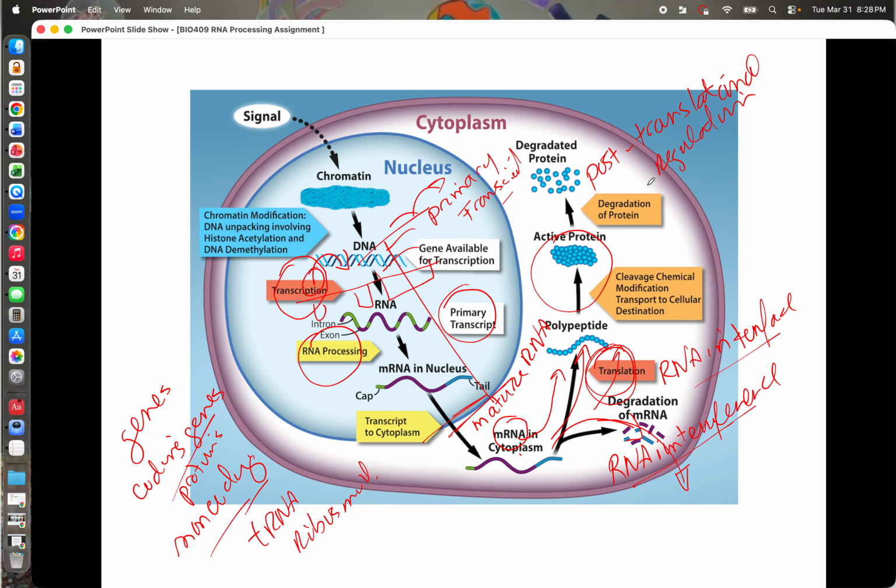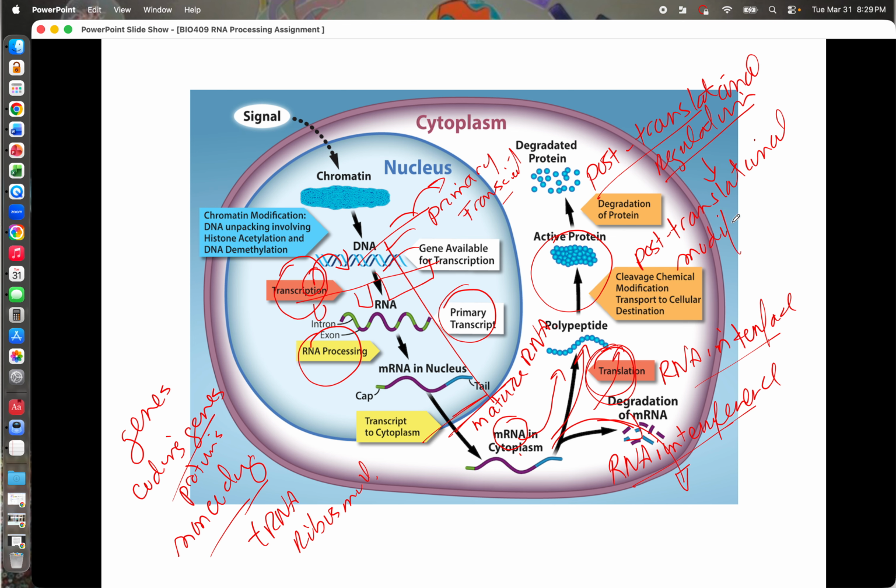We've seen examples of that. In post-translational regulation, some types are called post-translational modification. So distinguish between those two terms.